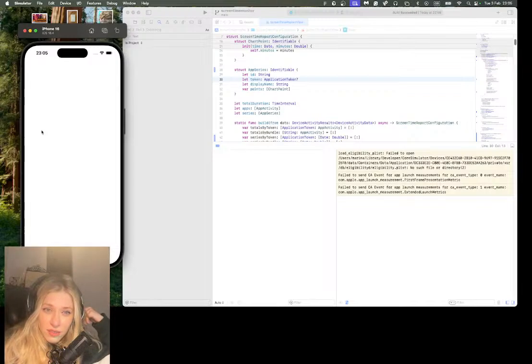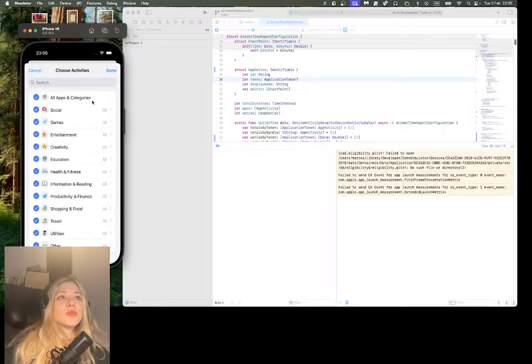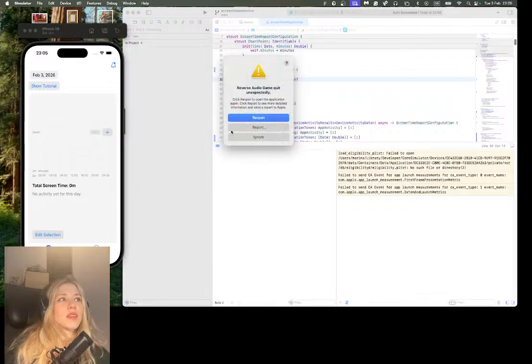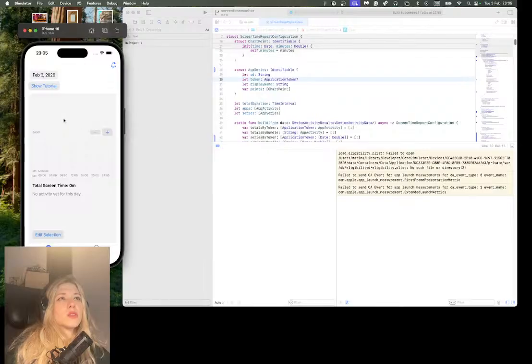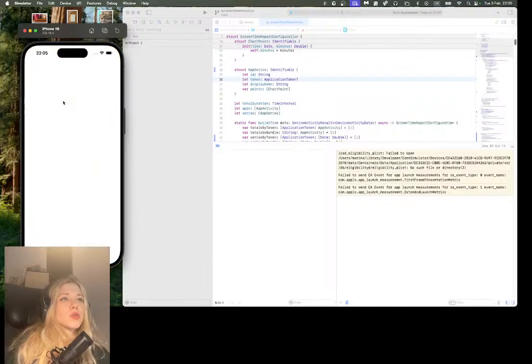Yeah, thank God, we loaded it. And what we see, we pretty much see nothing. Okay, reverse audio game crashed. There's some very curious stuff happening to me.